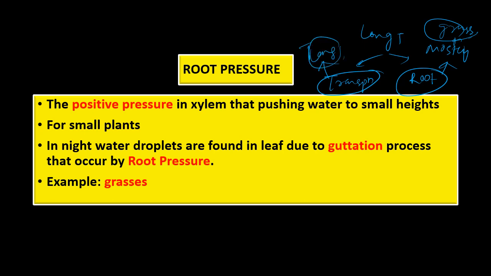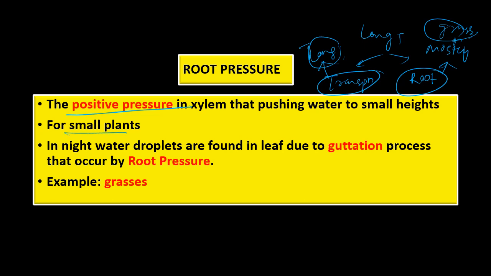So first we study what root pressure is. Root pressure is a pressure created at the root. Normally if we cut the apical part of a plant and after some time cover it with a poly bag, we see water droplets in the bag. Let's consider it a white poly bag. We see this because of a pressure created at the root. This is called root pressure, and it is a positive pressure.